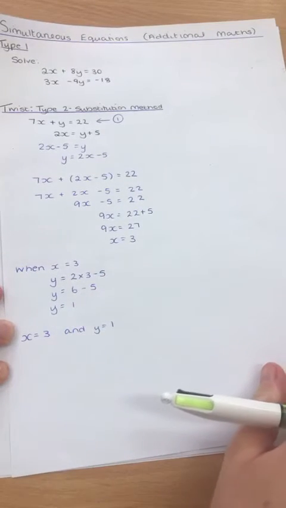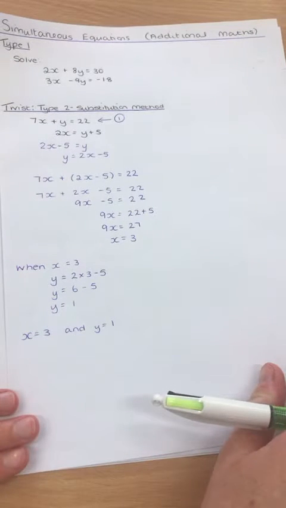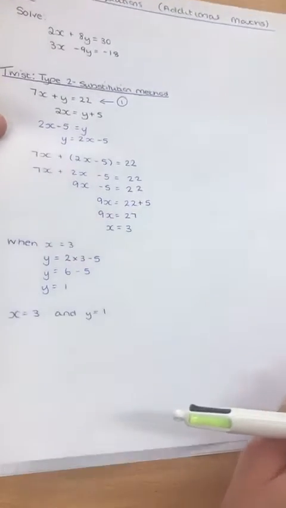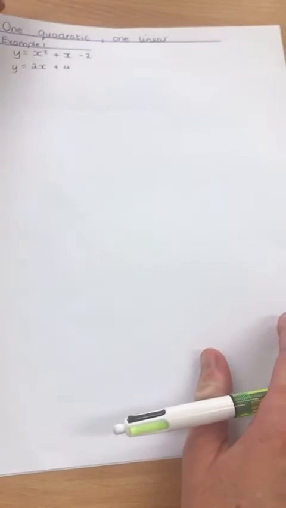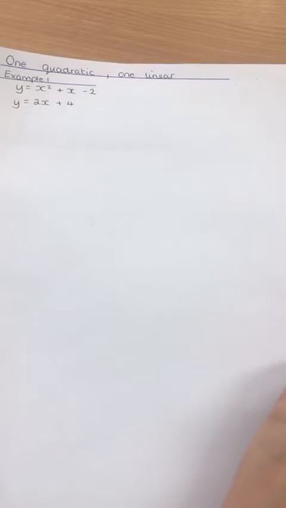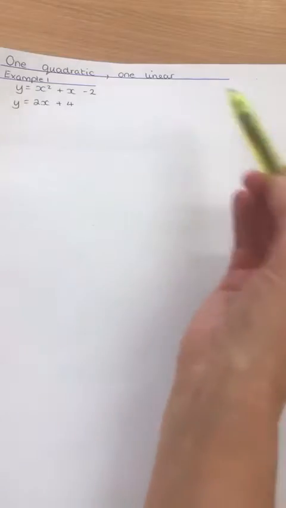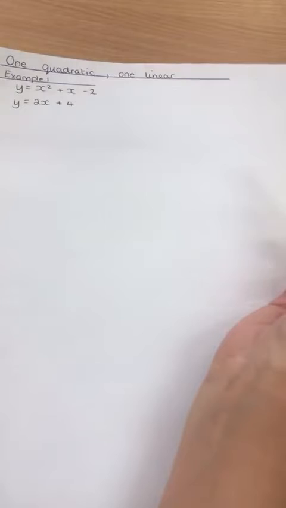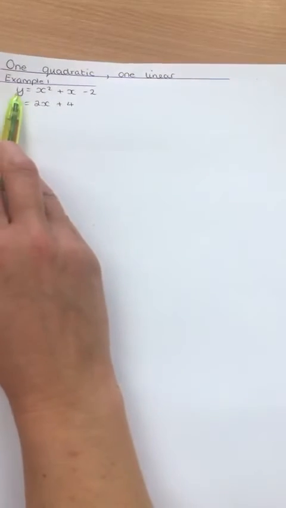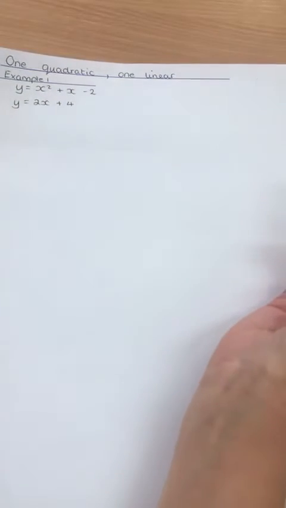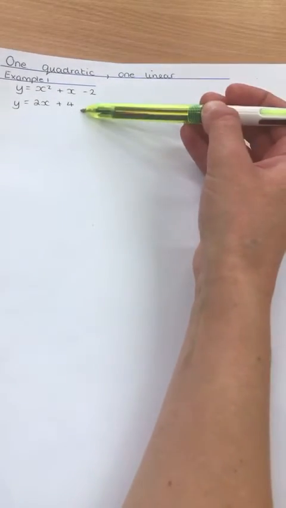Now on additional maths, you will see a lot of this style of equations, but there will also be some little tricks and sometimes one quadratic and one linear. So the first example I'm going to look at is one quadratic and one linear. All it means by a quadratic is there's an x squared term in there. There could be an x as well or not. This example is one of the easier ones because if you look at the left hand side, y is equal and y is equal. So that means that this must equal that.